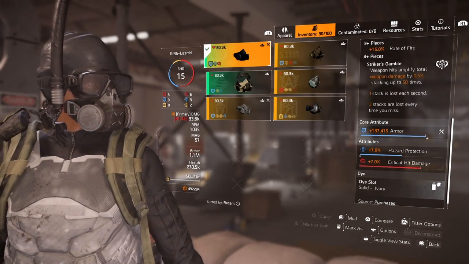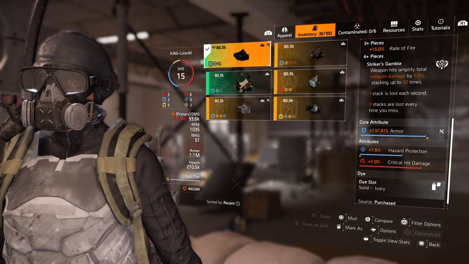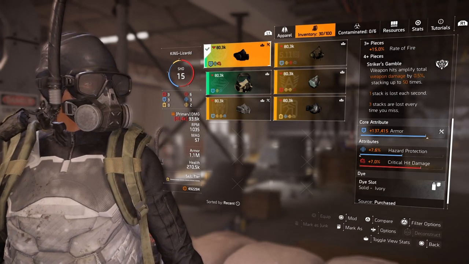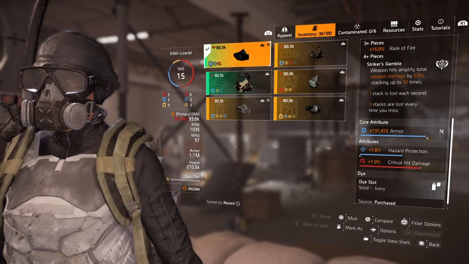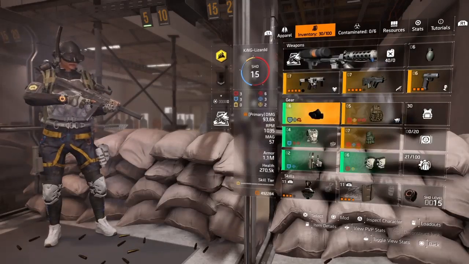My core attribute is 137k armor, 7.6 hazard protection, and 7% critical hit damage. The only thing I would change is I would get the armor up and the critical hit damage up. Hazard protection doesn't really mean anything to me.